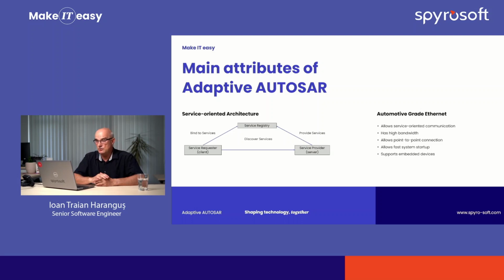And of course, the usage of automotive grade Ethernet is by default the choice, because we need extremely high big data exchange, so we cannot use the previous protocols like FlexRay and CAN or MOST, because we need at least 10 to 100 megabits per second, maybe 1 gigabit per second. And specifically to automotive grade Ethernet, compared to a normal Ethernet, it is the usage of only one pair of twisted wires, excepting for diagnostic over IP protocol, where we are forced to use two pairs.